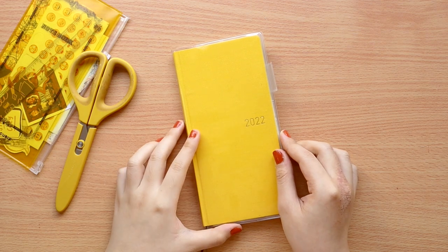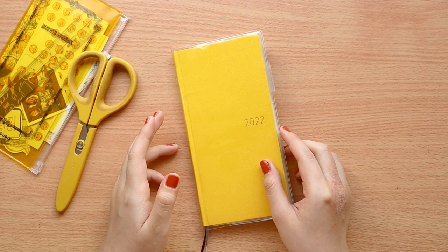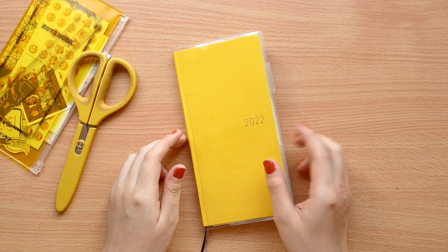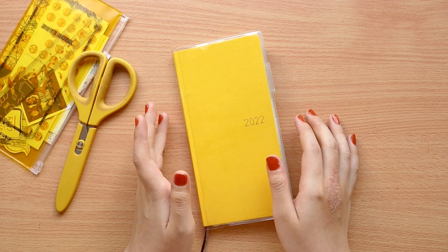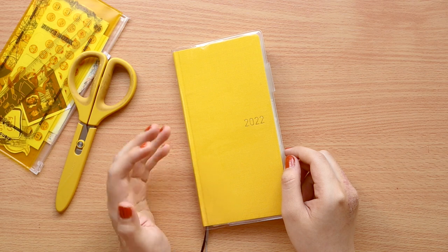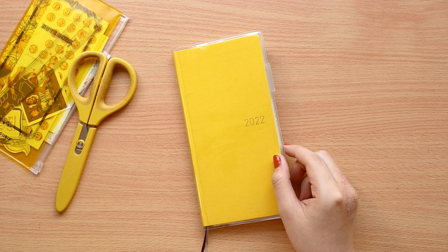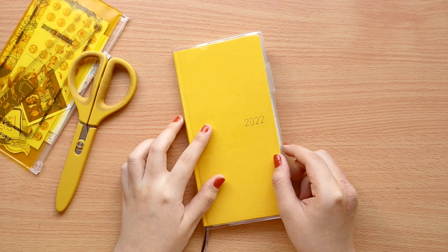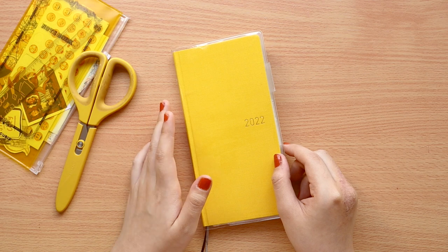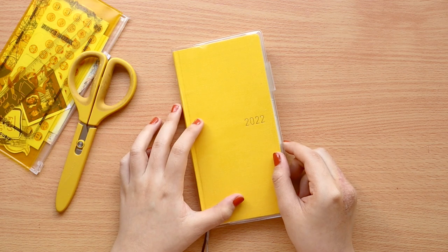Hey everyone, it's Abbey and today we're going to be setting up my Hobonichi Weeks for 2022. This is the Sunshine in regular size. I already did a VO of this but my mic didn't pick it up, so we're going to do it voiceover style today. I'm going to show you what I currently am using — I use it more as a journal than a planner. I initially wanted it to be a tarot journal but I decided to scrap that idea, so it's going to be a mix of different personal things.